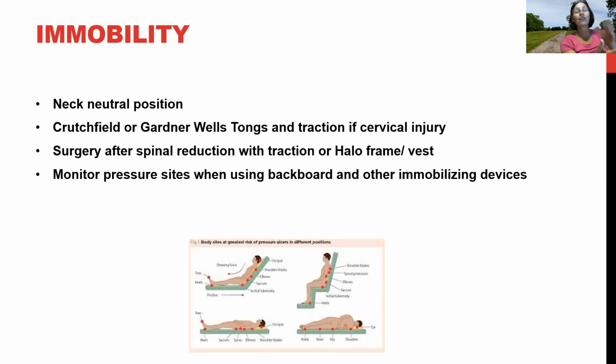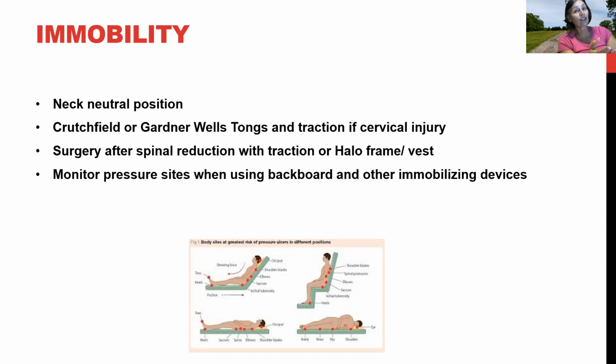And now, again, the impetus is to get them to surgery quicker, to decompress and to repair the injury through surgery so that we can get them out of bed rest quicker and have better outcomes. So our surgery would be a spinal reduction. Remember, reduce the fracture, take care of all the debris out of it and put everything back in alignment. And then we can put them in a vest or external traction, an external fixator, to hold them in place as they're recovering. But this patient's still going to be pretty immobile.